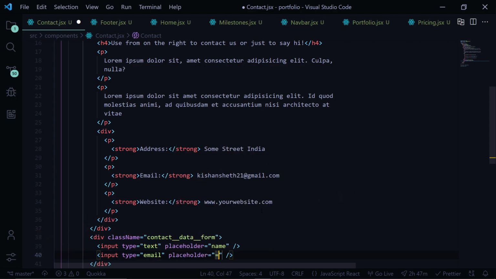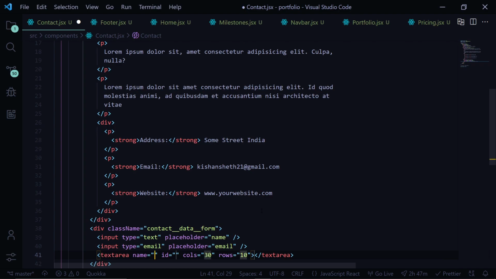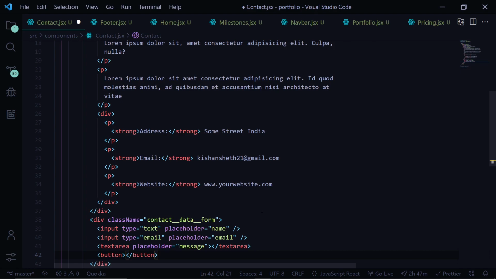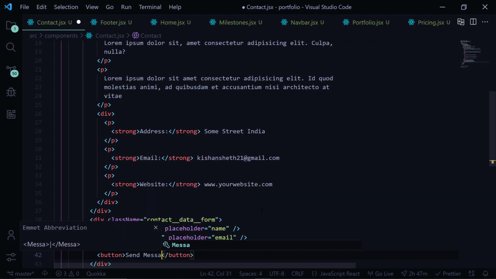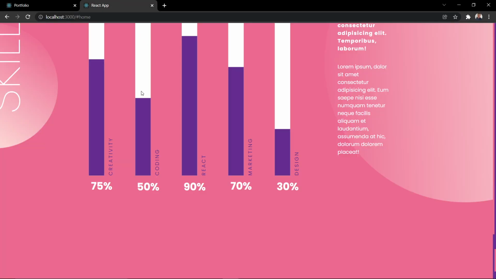Placeholder would be email. Then we have text area. We have the placeholder equals to message. After this we have button. That's also our markup is complete.